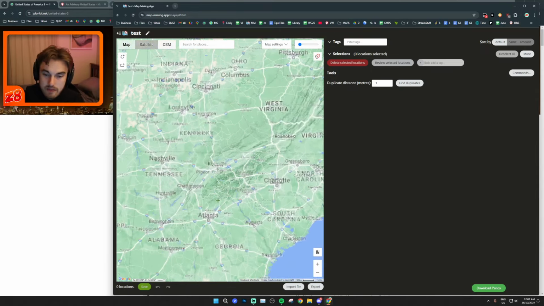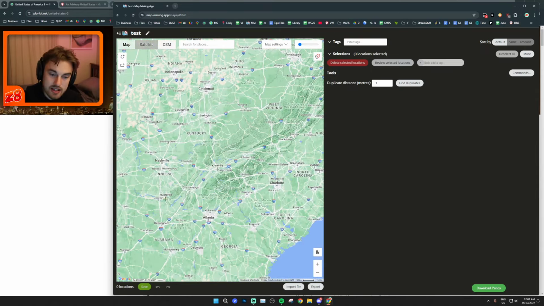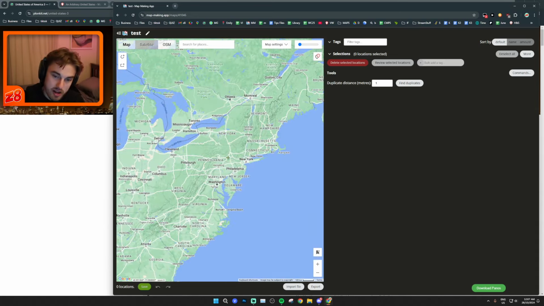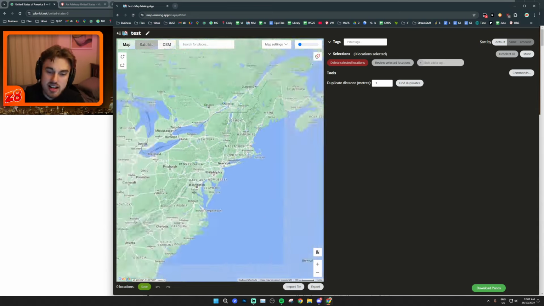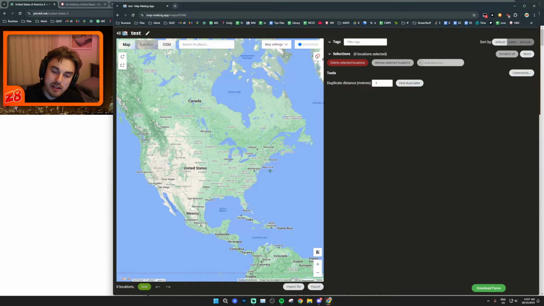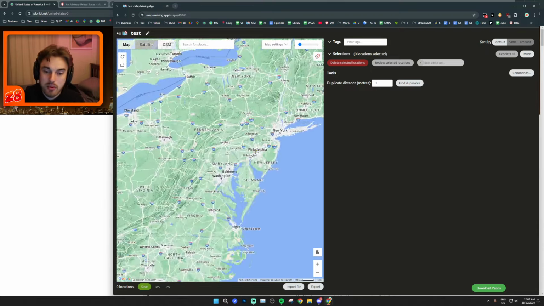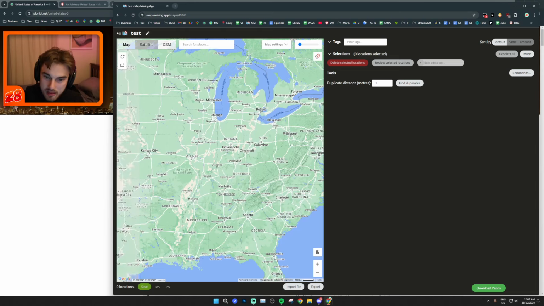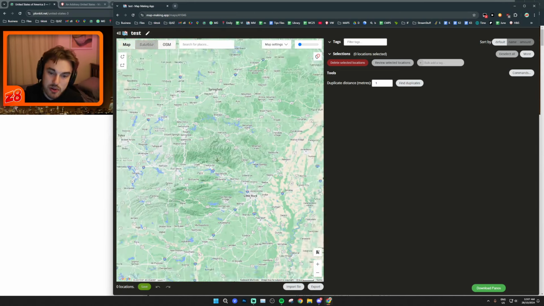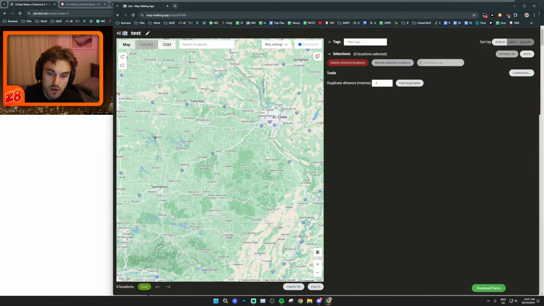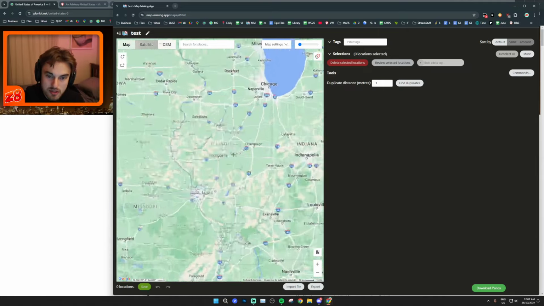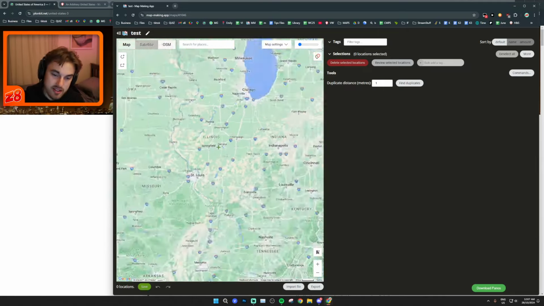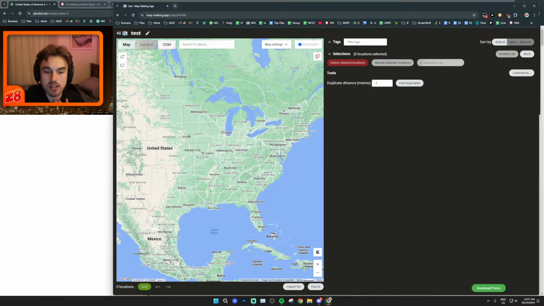The Appalachians start over here in Alabama and then go all the way up. And you get a sense for them because the trees are different in the east to the west. I'll try and point some of that out. But yeah, the mountains pretty much go the whole way up. You're going to see some interesting mountainous areas, for example, the Ozarks here. Missouri tends to be pretty hilly, whereas Illinois is extremely flat. So there is some contrast there for sure.